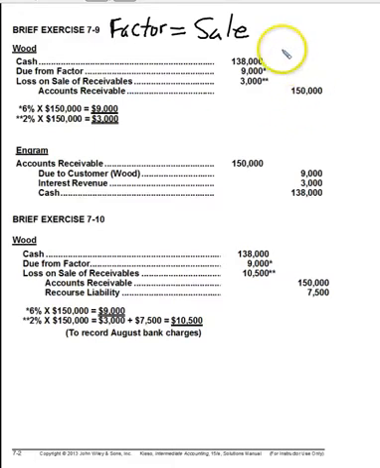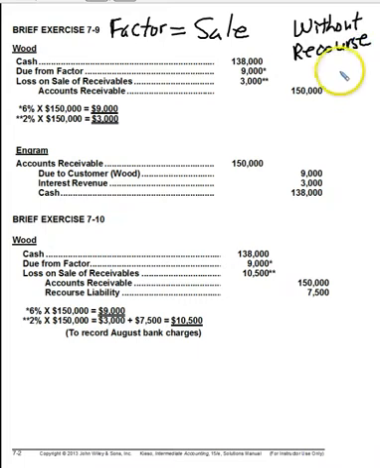In brief exercise 9, these are sold without recourse, and that's significant. So let's talk about that a little bit, whether it's sold with recourse or without recourse. Without recourse means that the factor can't come back on us and expect to collect any unpaid due accounts. So let's look at this. Here again, we are going to be charged this 2% fee. So we're recording that as a loss in this particular case because, again, we're giving up an asset.